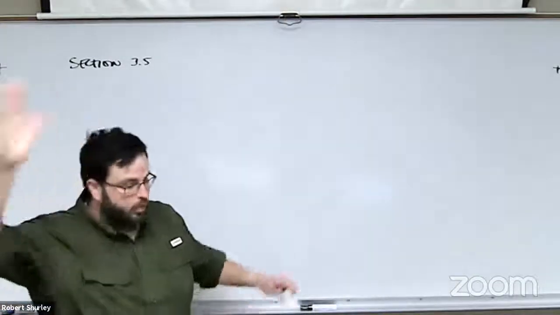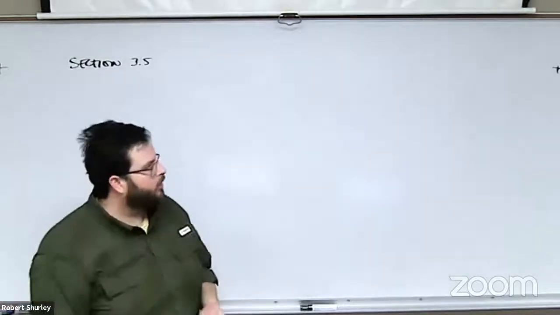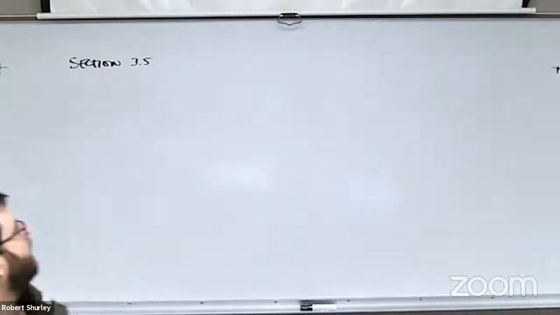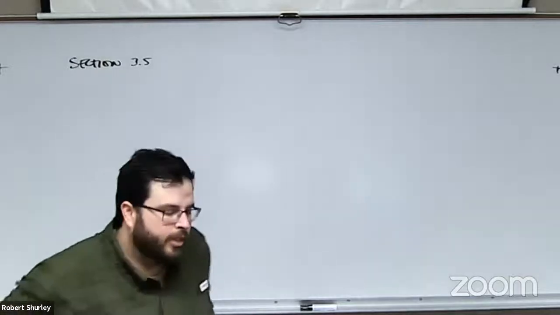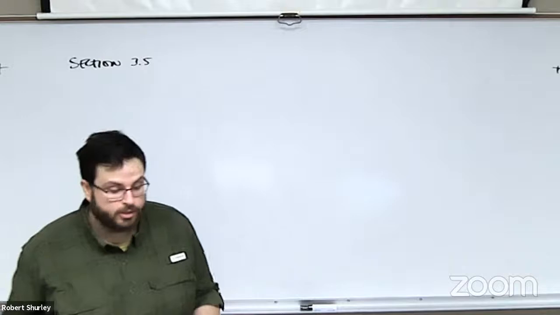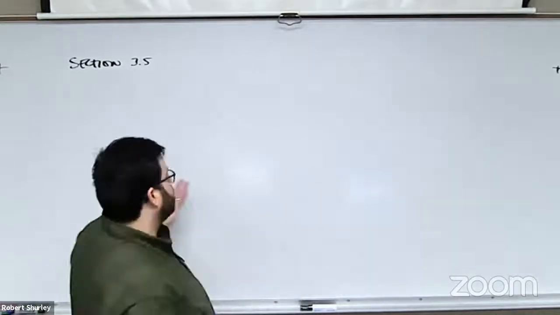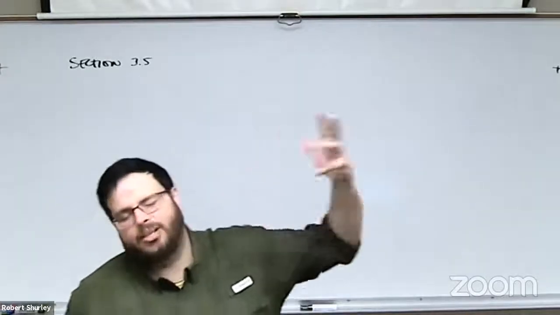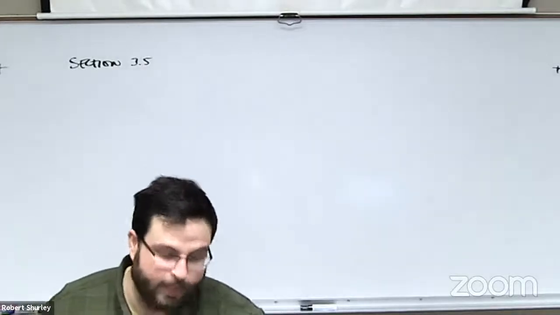And look, slow me down if you need me to slow down, but this section is a little bit longer. It's a little more in depth, and you'll notice this test doesn't have as many sections as previous tests, but I'll tell you the content in these next few sections is a lot. So that's the reason why. The very first thing your book talks about. So today we're going to go over the rational function, and we're going to talk about the domain of the rational function, the graphs of the rational function, and everything that really pertains to that.